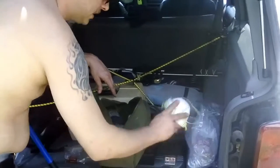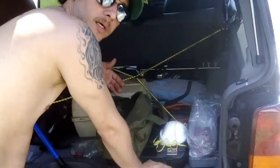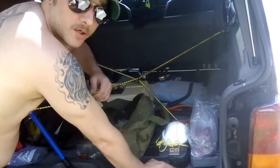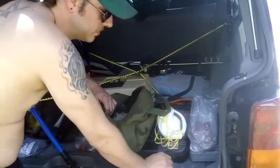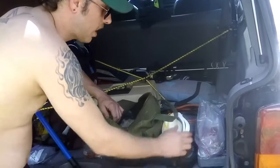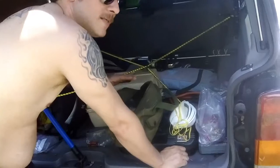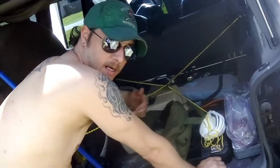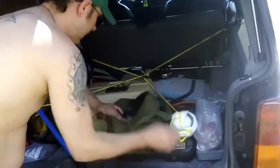We got respirators in there. Now, a lot of people might be like, well, why do you have respirator masks? A couple of different reasons. One, these can be used as filters. So you're in a survival situation and you need to get some fluids in. You can get your fire going with one of the alternative means that I've shown you, but you're going to have larger particulates in your water sometimes. You can use these to filter them out. You can also use these if, let's say, your path of self-rescue takes you to a cave. Bats inhabit caves, and bats carry diseases, and a lot of their fecal matter carries airborne type viruses. So one of these thrown on your face while you're going through that situation can save your life.